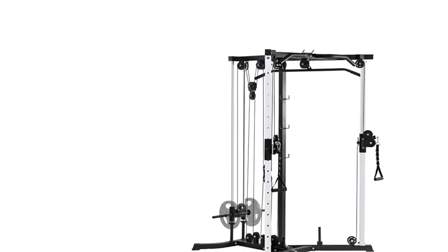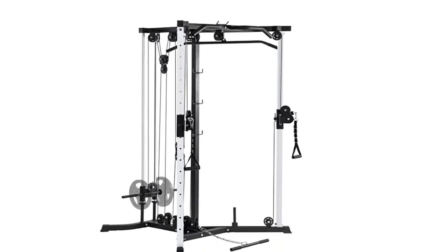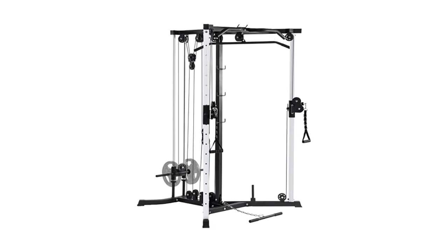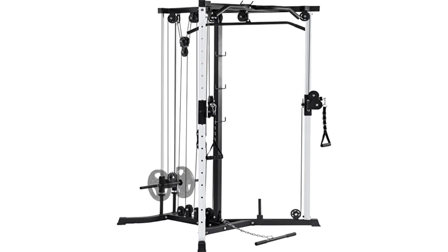Double bar track with dual pulley system; steel and nylon deliver consistent smooth movement and are up to the task of repeated high-intensity use. 17 adjustable positions allow this cable station to meet the needs of all users, whether you're looking for full body strength workouts, exercises targeting specific muscle groups, or functional mobility. Varying workouts is possible through the pivoting pulley brace and adjustable straps.